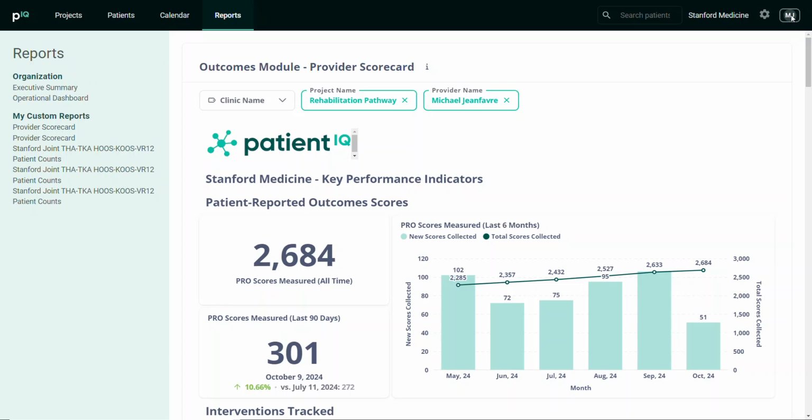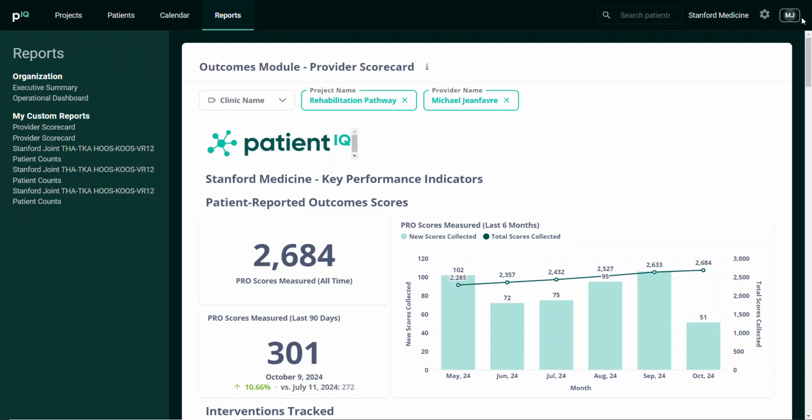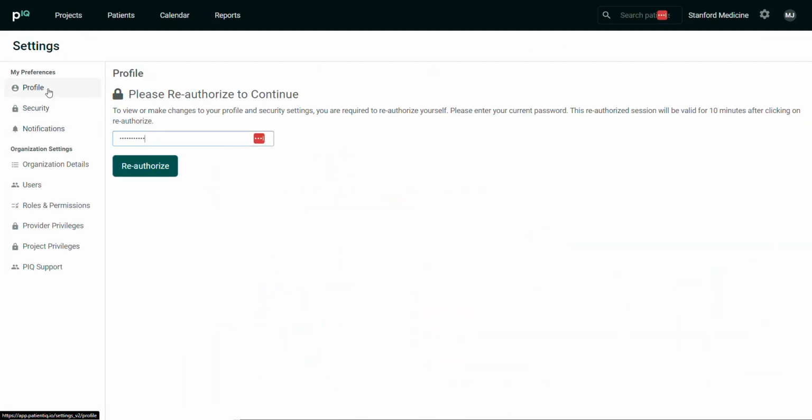And then obviously if I needed to go in and switch my own personal preferences as a provider in my own login for PatientIQ, I could do that. For instance, you could see switching to the dark theme, or if you click on my preferences, you can set or reset your authorization and so on and so forth. But again, not necessary at the moment or for the purpose of this video.